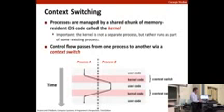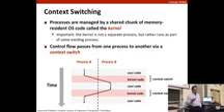Now, this notion of a context switch is managed by the kernel. It's important to realize that the kernel is not like a separate process that's running. It always runs in the context of some existing process, and it's just code that's in the upper portion of the address space that gets executed as a result of an exception.